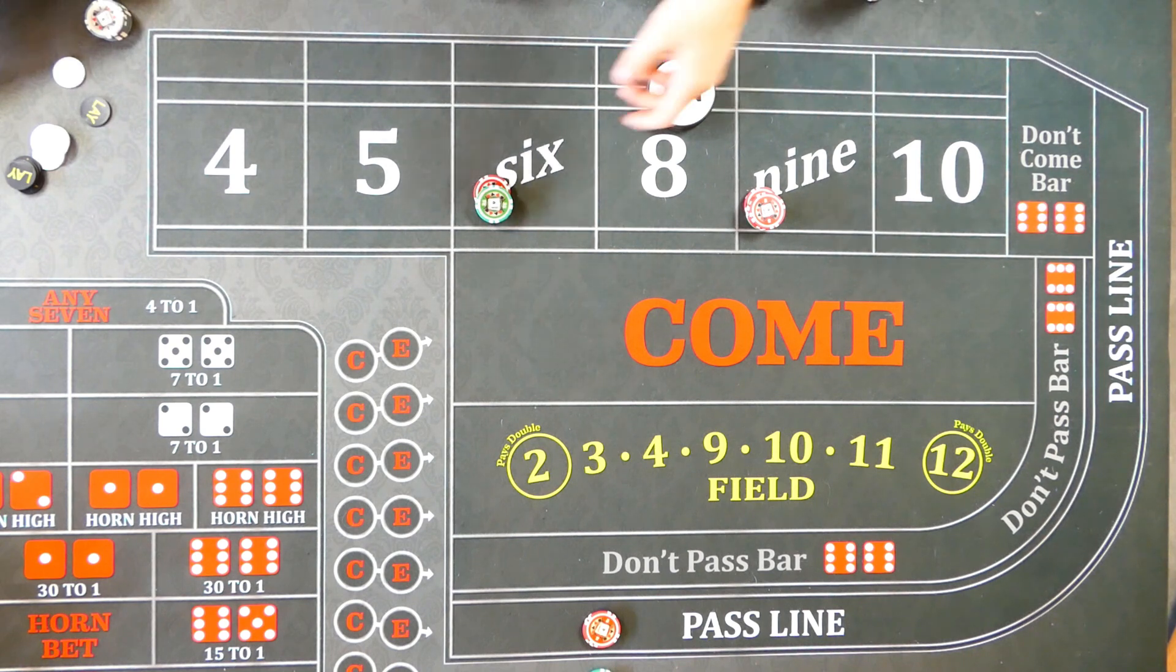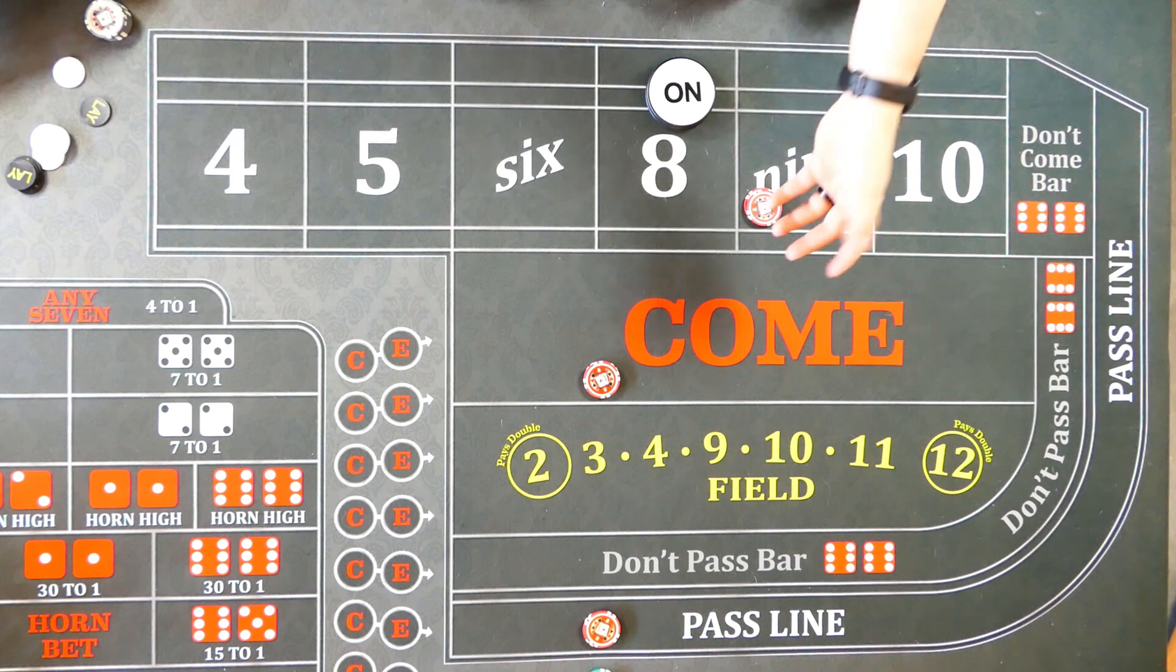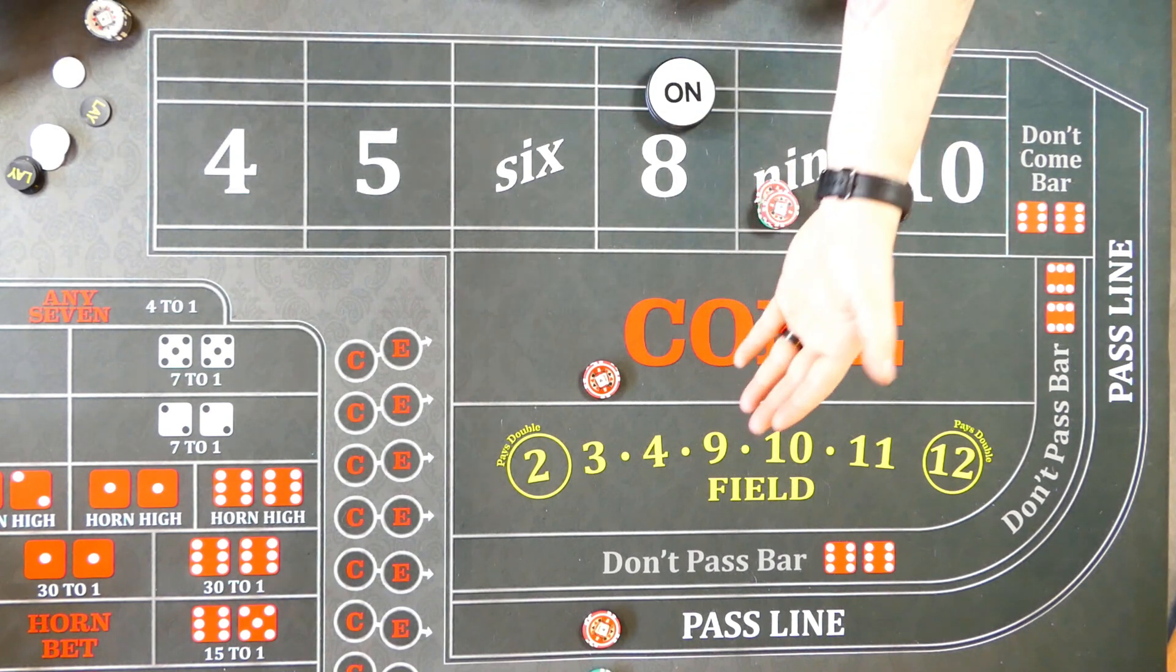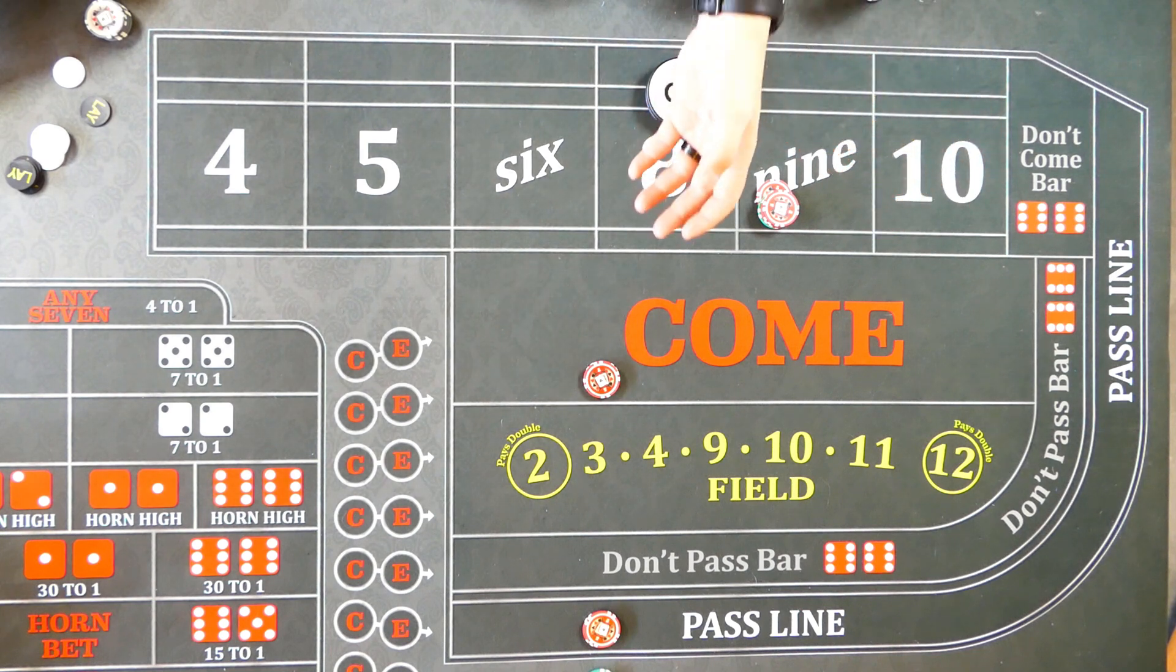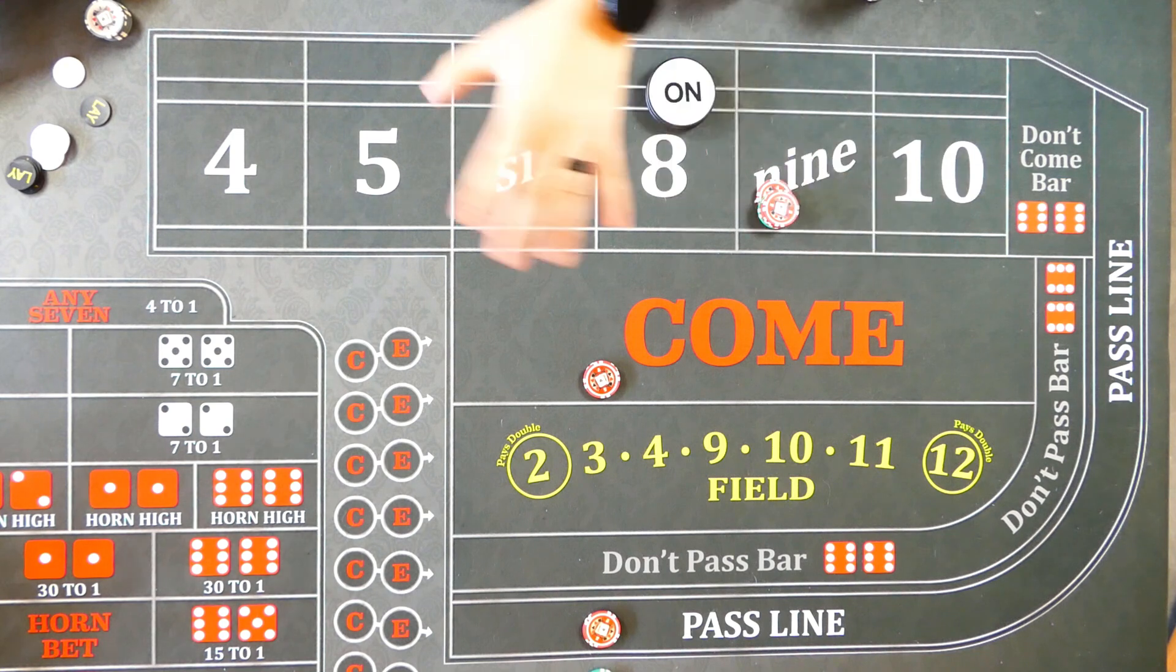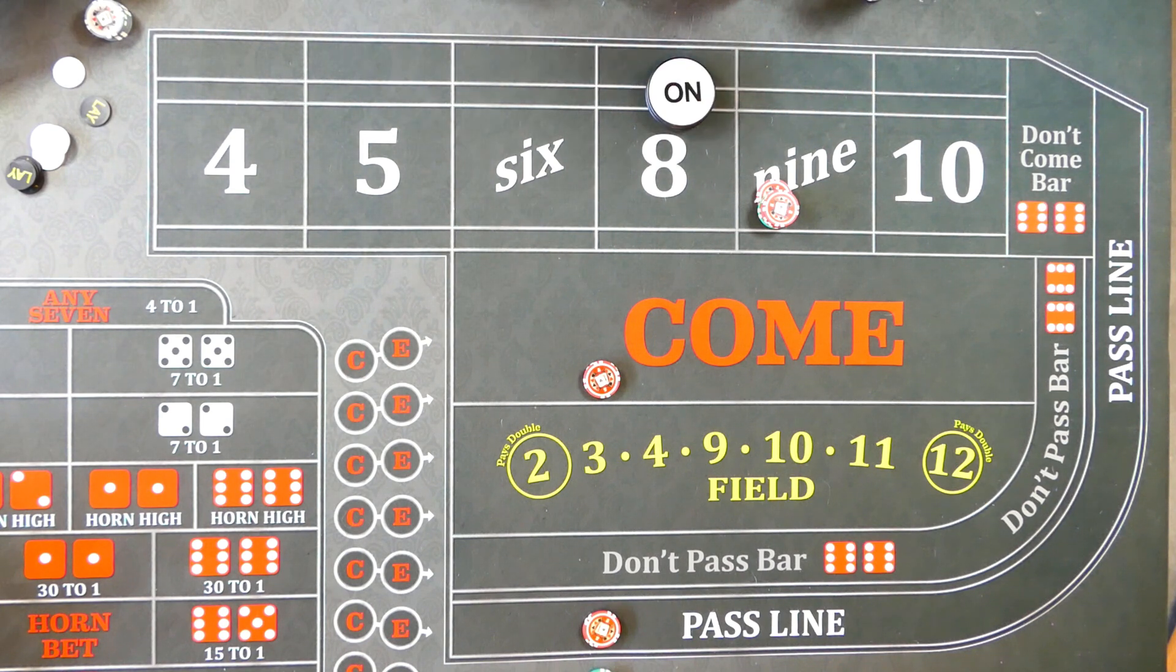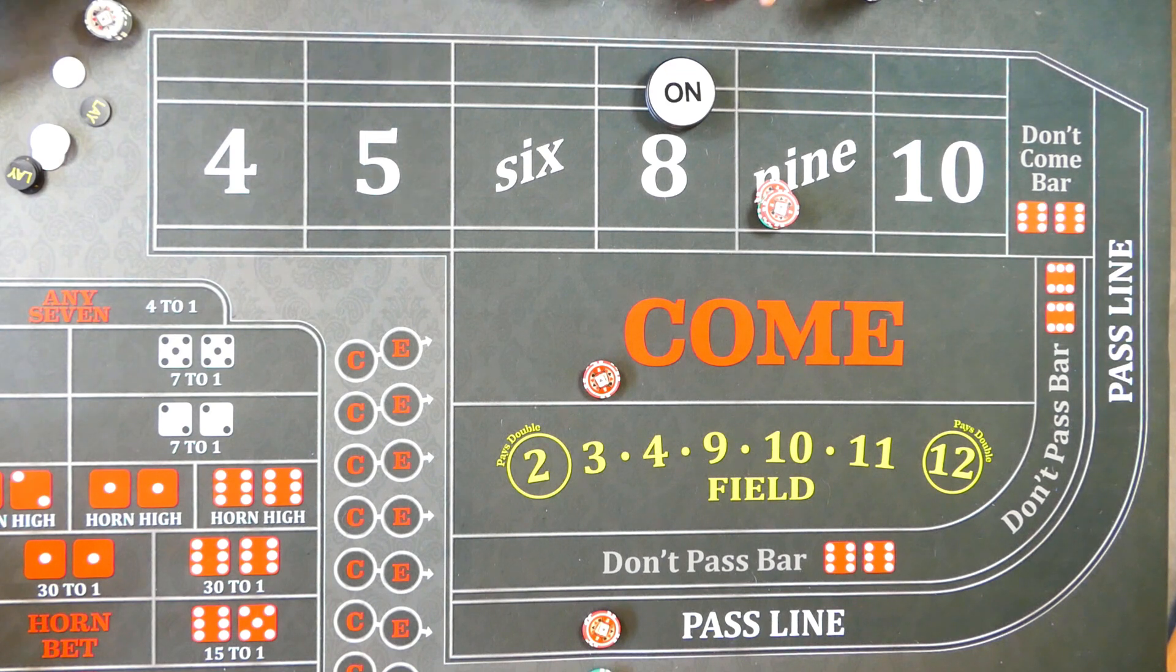The other advantage that some people look at is they look at the come bet as an insurance, as a hedge against the pass line. Now, in reality, it's really, really not, because it barely pays. Let's say you've got, let's say you've already got one come bet out and you put max odds out. So what do you have at risk right here, right now? Well, you have $20 just in flat bets, plus another $90 in odds. You've got $110 at risk. $10 winning $10 on a seven out. That's not any kind of hedge. That's not any kind of insurance. It kind of falls right into the same psychology that slot machines use with big flashing lights and lots of noise when you won $0.22 on your $3 spin, the false win.